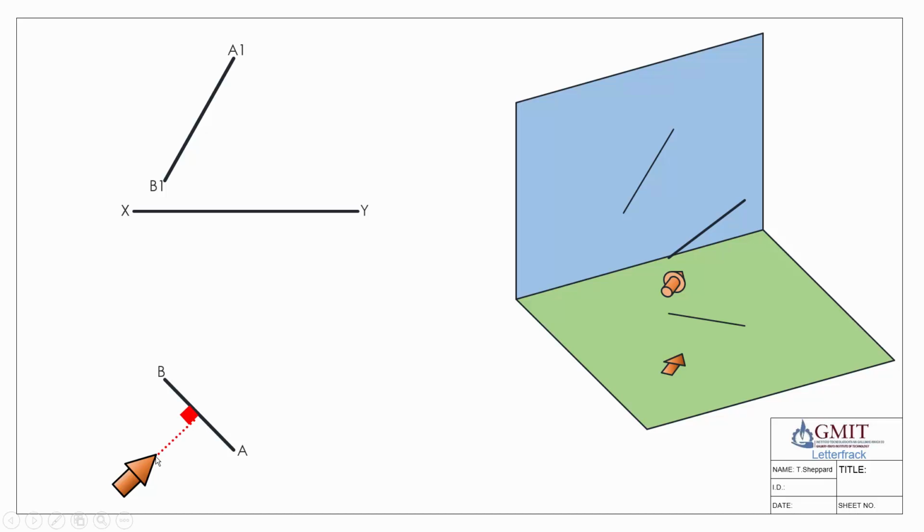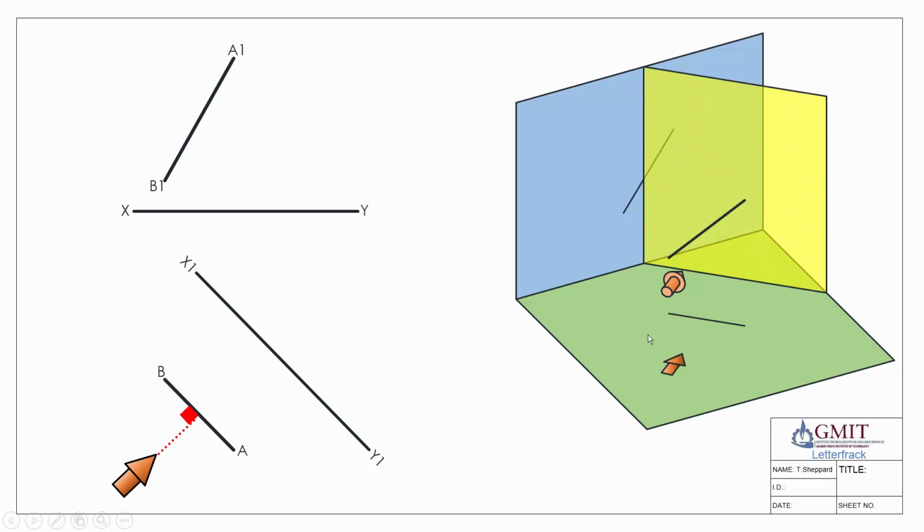From our plan view, we're going to look perpendicular to the line, and we're going to create our x1, y1, so our plane parallel with the line or perpendicular to our viewing direction. So there's the plane like so. You can see the plane sticking 90 degrees out of the horizontal plane there. So we're going to project our line onto the plane to give us the true length of that.